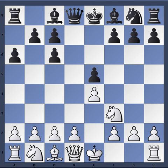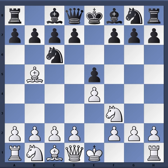A lot of lines to deal with, and the exchange variation is a simple way to avoid many lines, especially after a6. Of course, black doesn't even have to play a6 here. That's how complicated the Ruy Lopez is. He can just play knight f6, and it's the beginning of your Berlin complex.